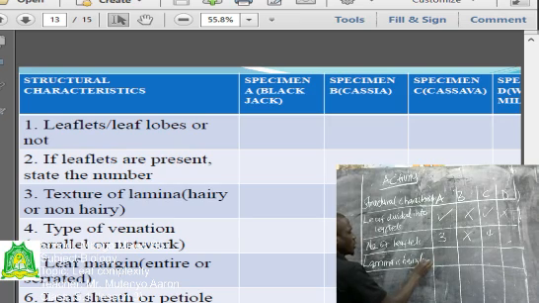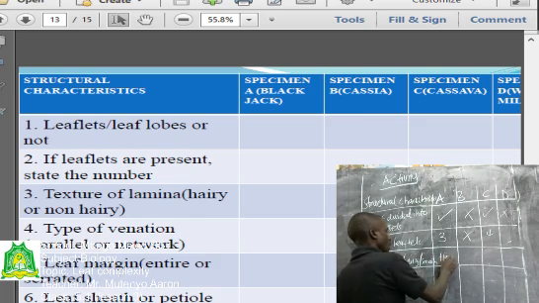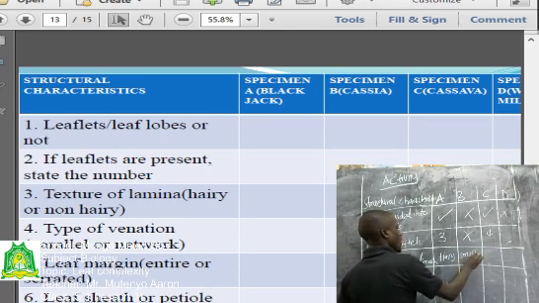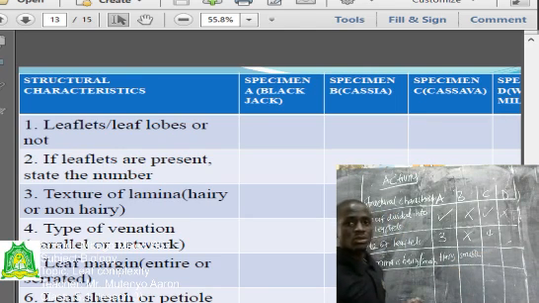or smooth. Maybe smooth or hairy. You touch it, you feel it. Is it having something like hairs or not? So you can write here if it is hairy, write hairy. If it's not hairy, you can just say smooth like that. Now this is something which is observable. You are drawing a table of characteristics based on the leaves you have in your compound, not the ones I'm having here. Okay? So you study with me this.